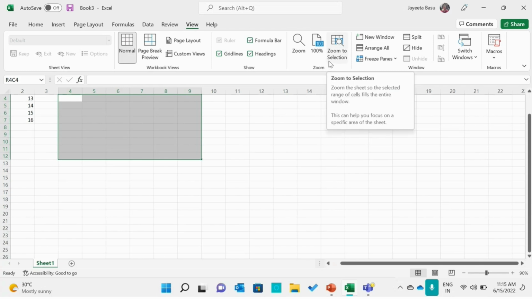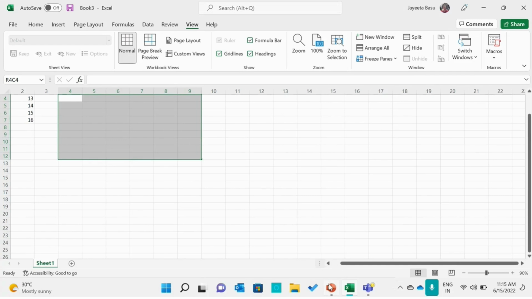so that you can look into all the selected part of the data instead of scrolling. It should fit in that screen because anyway, you're going to be magnifying the whole part, right? So the whole part has to be magnified. So please make sure that you're selecting a certain part and you're magnifying it, right? So this is how you use zoom to selection.